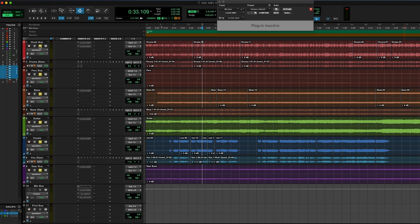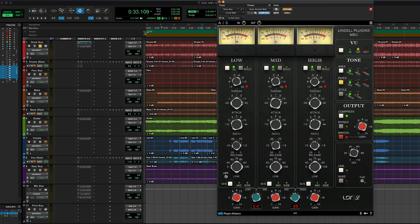I'll go ahead and solo just the drum bus. And here I have it in some pretty subtle settings. I've got a really slow attack happening on the low frequencies, a slightly faster but still medium-ish attack, letting a lot of transient and pop through on the mid frequencies, and the high frequencies have a faster attack to help control some of that transient edge on the cymbals.